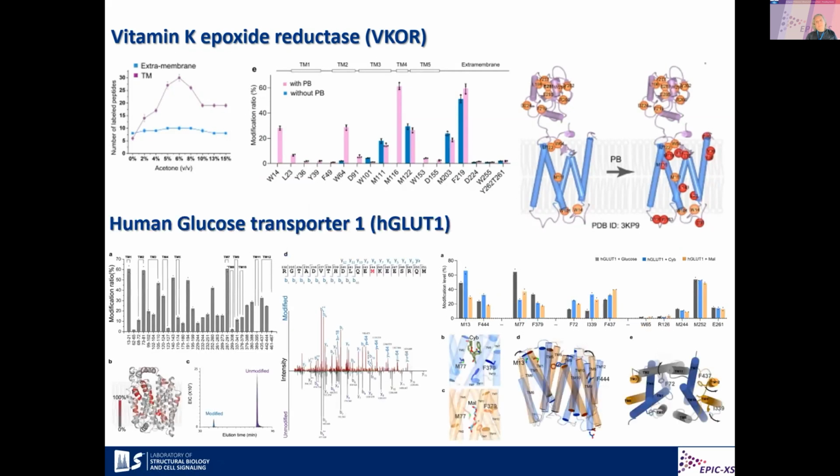At the end, he was trying to compare the conformational states of the GLUT1 transporter, comparing the accessibility of some amino acid side chains in the presence of glucose. Glucose is a regular molecule that is transported by this transporter, but of course he also did this experiment in the presence of maltose, which keeps the conformation open outward, and cytochalasin B, which keeps the conformation open inward. Using this kind of chemistry, he was able to distinguish between these three different states, localizing the position of one or the other inhibitors.